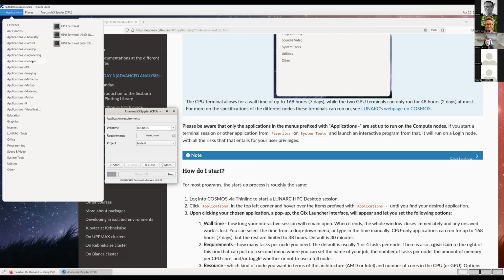If you have to start something from an interactive terminal, you want to go to applications-general and either choose the CPU terminal, or if you want to do visualization work, you might go to applications-visualization and go to graphics terminal. Or if you have a GPU reservation, and only if you have a GPU reservation, you can also go to these GPU terminals in applications-general.